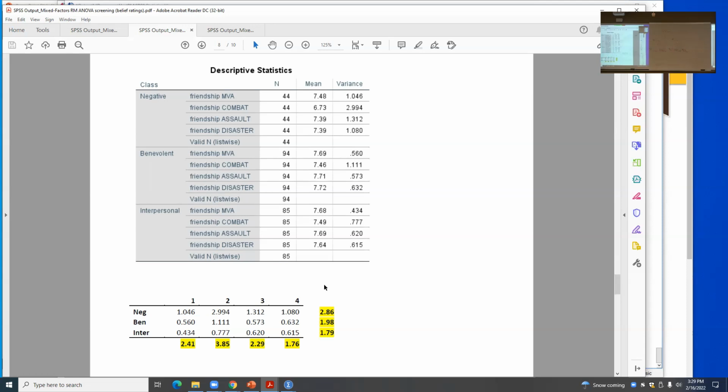Okay, so we've gone through, and what we can do is just take a look at these Fmax statistics and see, across these cells, do I have potential or problematic violations of homogeneity of variance or unequal variance, both within and between assessments. And if I had something popping up as super big, now here across for vignette 2, we're seeing a ratio that's getting close to 4, right? Suggesting that probably the variability in vignette 2 is not the same across groups. Vignette 2 is our combat vignette, right? So there's potentially some stuff in there that I'm going to want to account for.